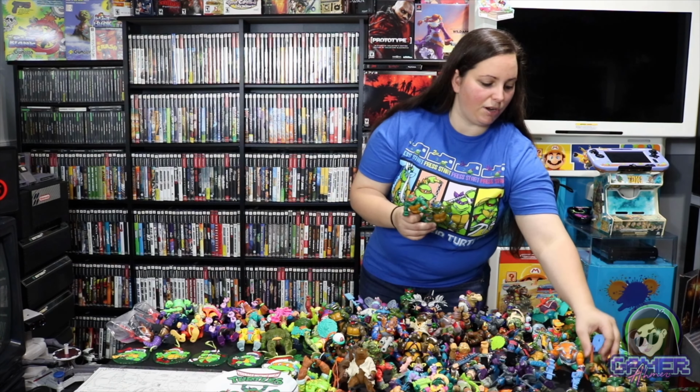Looks like we have all of these little extra pieces on the body, and there's even a little tail back there. Then we have all of these weapons with it. So this one is just so cool. I've seen people who make armies out of these. Just so awesome to have and to find all of these characters.